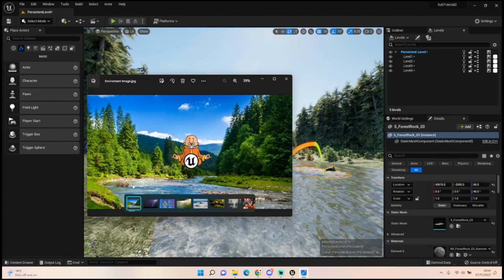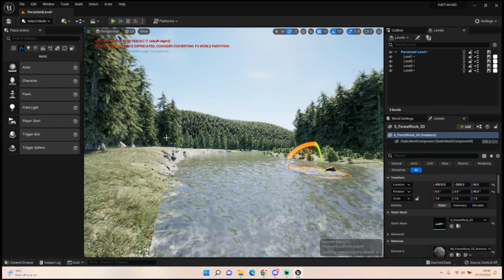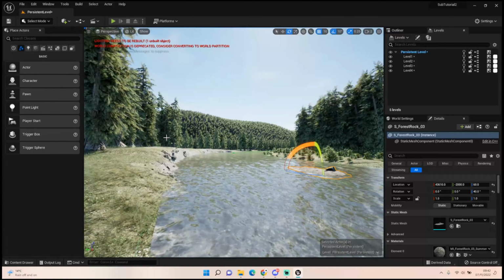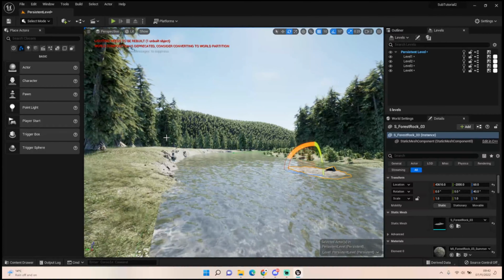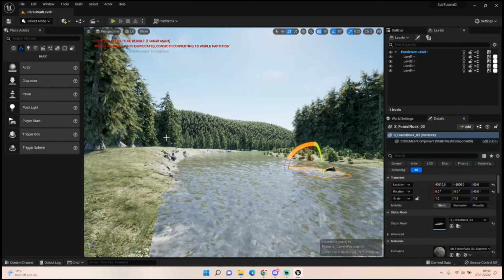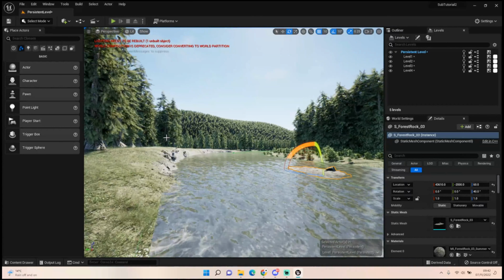And you think about everything we've put into this series. It's 4 episodes long. We've covered splines, foliage, landscape, world composition, and now that we have all that, it's taken me 25 minutes to pull this scene together. 25 minutes to get this looking close to how I want it. And it all comes down to how much time you want to spend fiddling and tinkering and getting things perfect. Again, if I spent an hour or two on this and I tweak things, remove things, put things back in and change things, mess with the landscape, you could see how quick and easy I could get this looking the way I want it to.